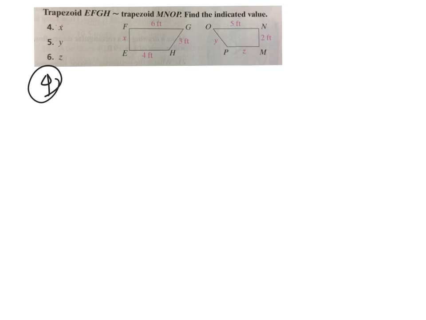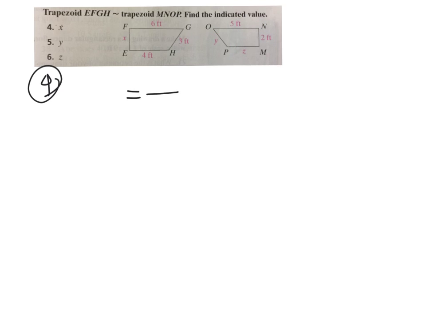Number 4, we start out by noting that the x is like the 2, right? Then I'm going to use that the 6 is like the 5. Notice I don't go back and forth. I don't go the x is like the 2 and the 5 is like the 6. We start with this one, so we start with it the second time. And here's what I mean by that.